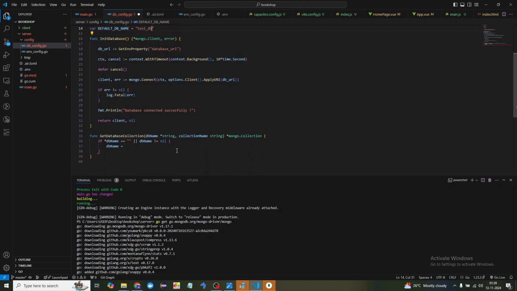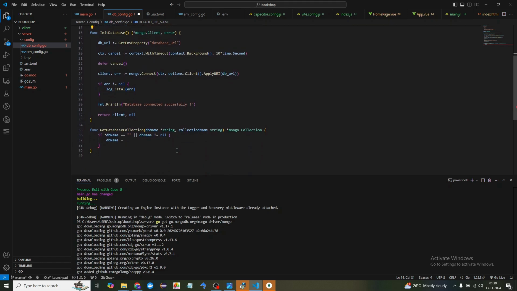Basically, we are going to connect with the mongodb and get the collection. If this code is not able to find any collection, or if we are passing db name as nil or an empty string, that means there's no db, and then by default it will use the test db. So I will assign that as the default db name.